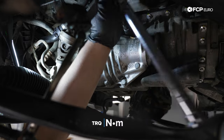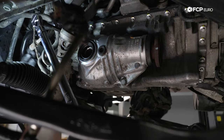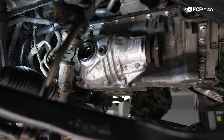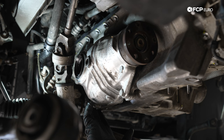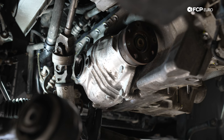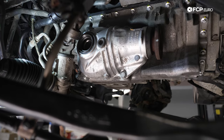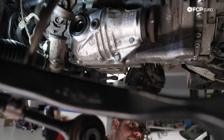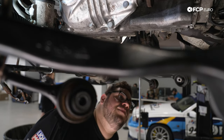And then we'll go ahead and torque the 16 millimeter bolts down to 65 Newton meters. Now that we have our diff back on and our output flange back on, before we go ahead and install the axles, we're going to continue working in reverse order. We're going to install our oil level sensor just so that we can seal off our oil pan and not worry about anything getting into our pan. So let's do that now.